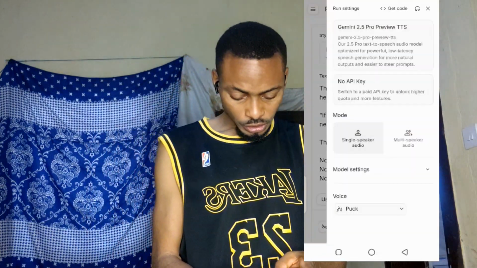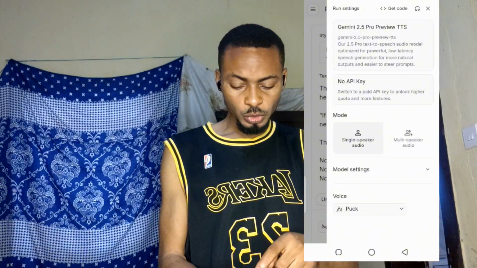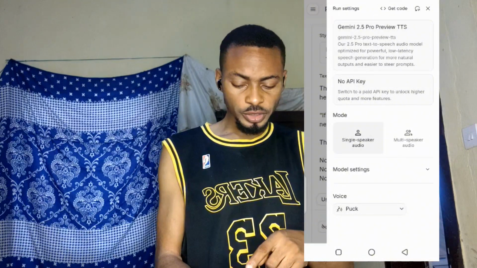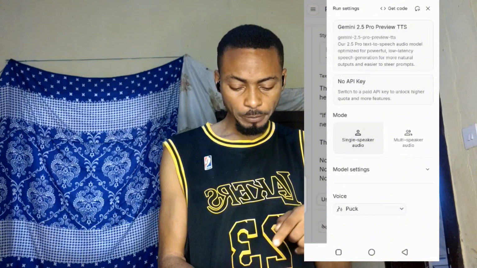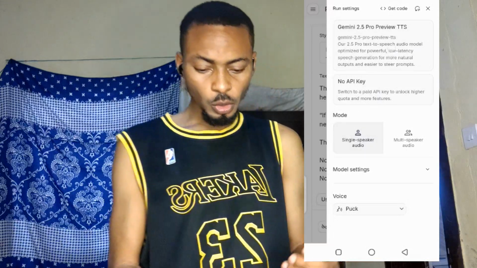After selecting it, you have to choose the kind of voice you want. There are different types of voice. So you click here, and you actually see multiple speaker, and you also see a single speaker. So now I'm using single speaker, so I'll choose this single speaker. Then after which, you have different voices you want to try. So these are plenty voices. So I'll choose to use this guy Punk because the voice sounds upbeat.